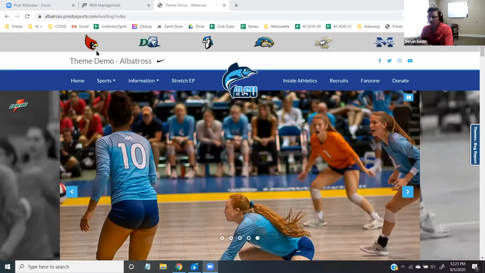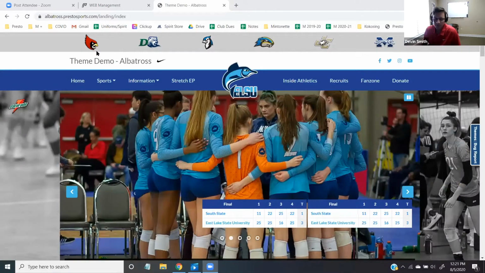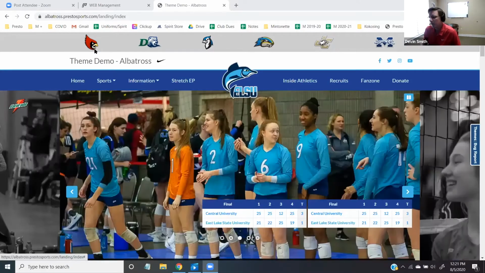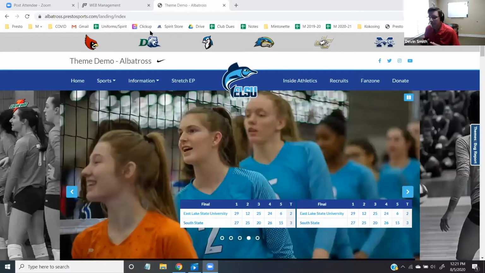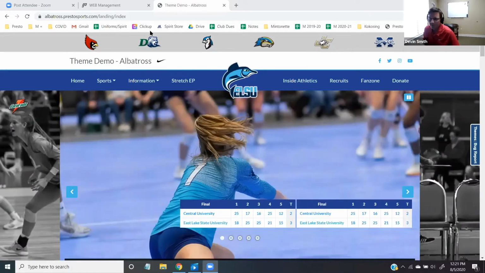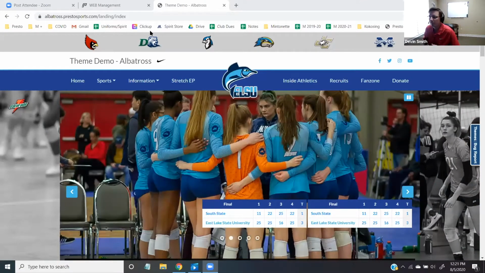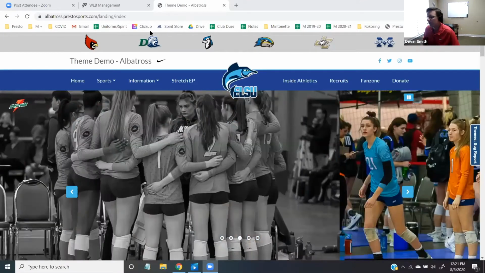Then when you actually look at the main contents of the site, which would be your news rotator, the schedule, recent news, featured athletes, things like that, each one of those also has unique styles. So you can just imagine the combination of setups that you can configure within your theme and on your site. A theme can be present on 10 different sites, and a standard user probably wouldn't know that they're using the exact same theme.